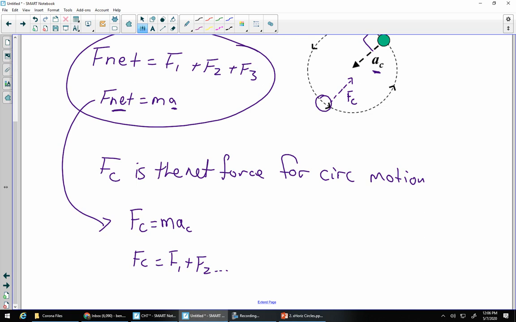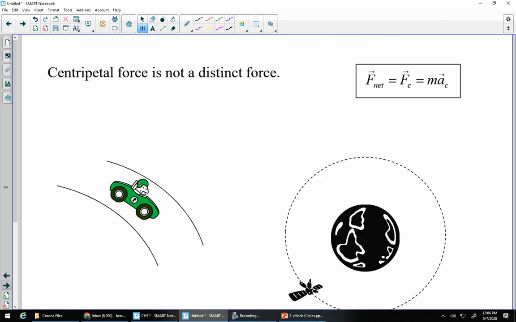So what we have to look at for this, and what this lesson is all about, is, well, we have a formula for a_c. So how can we make that formula for a_c work with forces? And then the other piece that we're looking at is, if F_c is just my net force, and my net force is the sum of all the actual external forces, what kind of things are causing F_c? So what are those other forces that cause things to go in circles? That's the big idea. So let's start with the things that cause F_c.